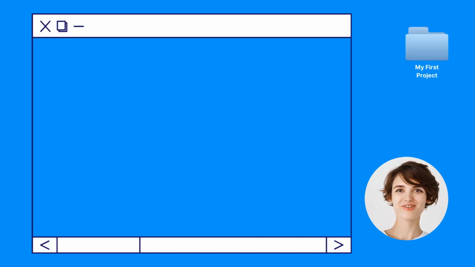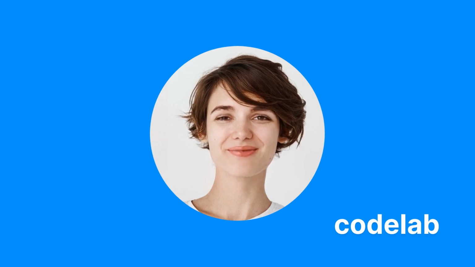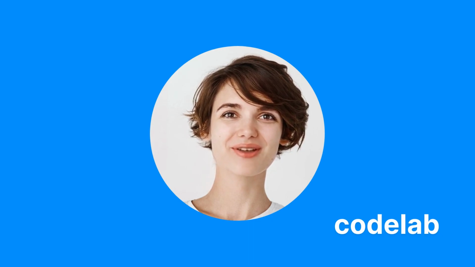We've just scratched the surface of HTML fundamentals, but you now have a solid understanding of how to create the structure and content for web pages using HTML. Now that you've learned the basics, why not experiment with different tags and start building your own web page?